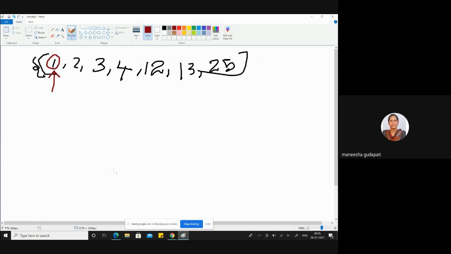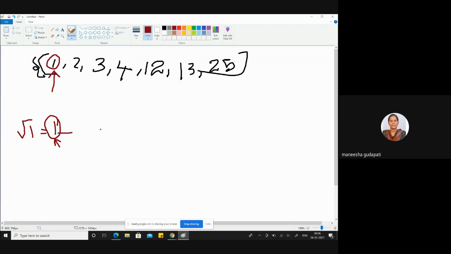How to say whether a number is a perfect square or not? If I perform square root of the number, if I get a single value without any decimal points, if I get a whole number, then I can say this number is a perfect square. How to check this?